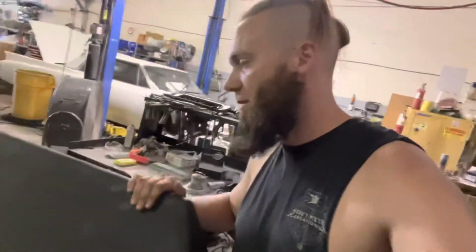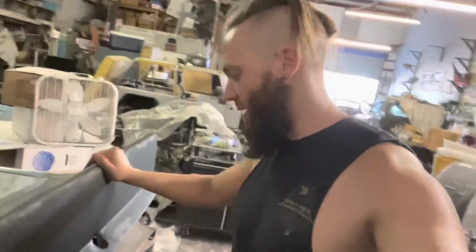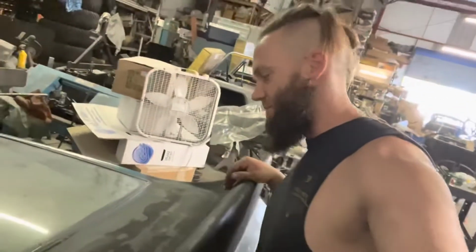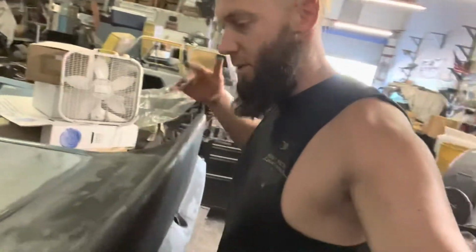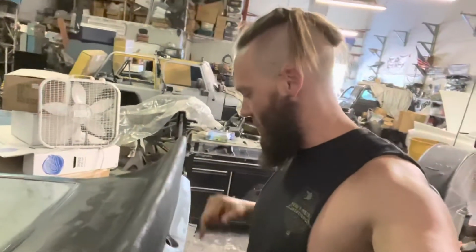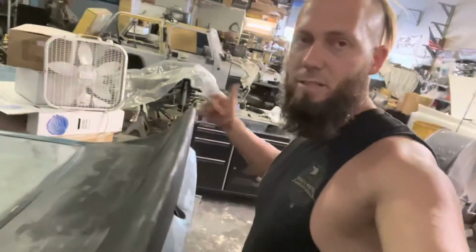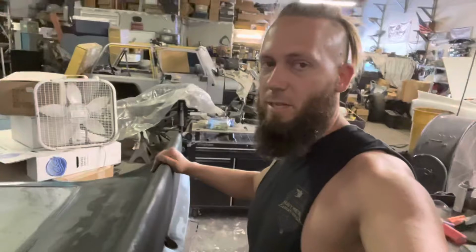So that's a little thing that I usually do, and if I do, which isn't often, is when you feel like you're close or you want to see where you're at, what really needs to get done, hit it with some black, and it sands right off. And when you're sanding, you really get to see highs and lows, but this will show you all your lines and everything. So that's a little tip from me, who is absolutely not a body man.